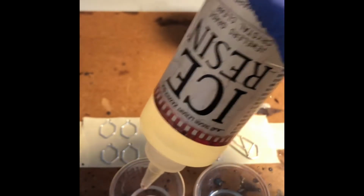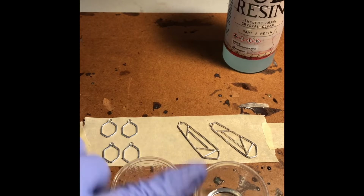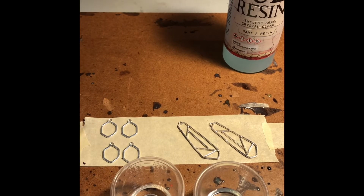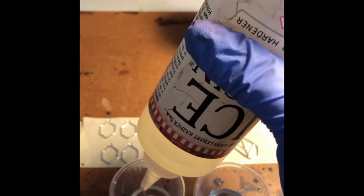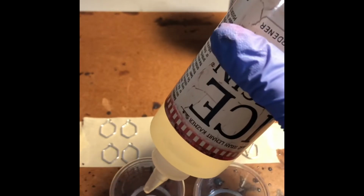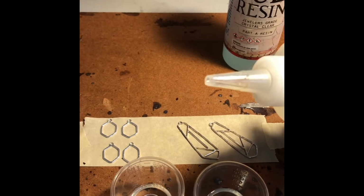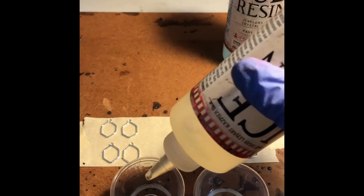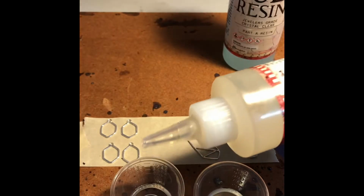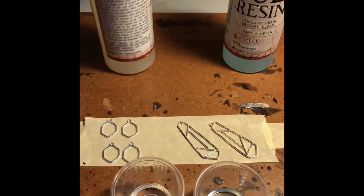And I'm only mixing a small amount today. Normally when I mix my resin, I will mix a full cup of these, but I have these 3 pair of earrings that I'm going to work on today. So I think that looks good. So now what I'm going to do is I'm going to mix the two together.